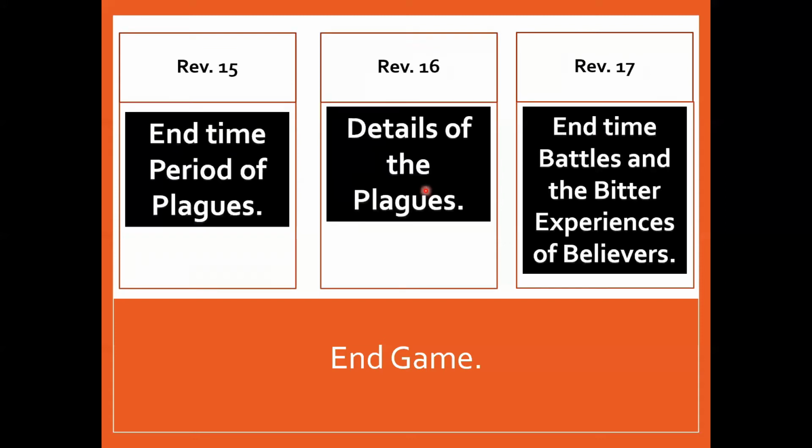And then we got into the plague period, and we got the timing of the plagues, as we were told that this is happening when Jesus finishes his heavenly ministry. And that's when the plagues would start. And we got some details around the plagues. We were told the first 5 were about the physical earth environment, and that the last 2 were really about the battle with this union of church and state and whether it will have support.